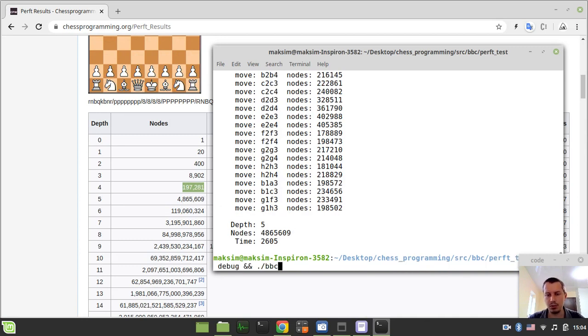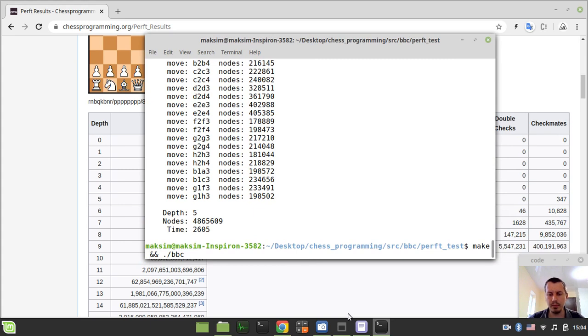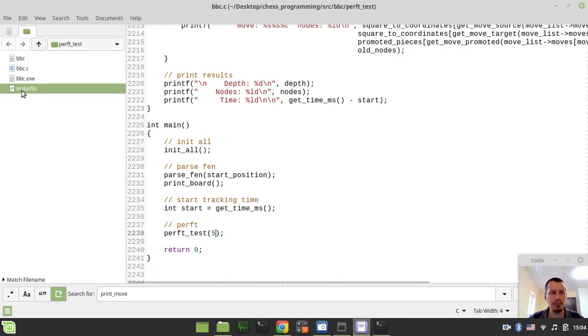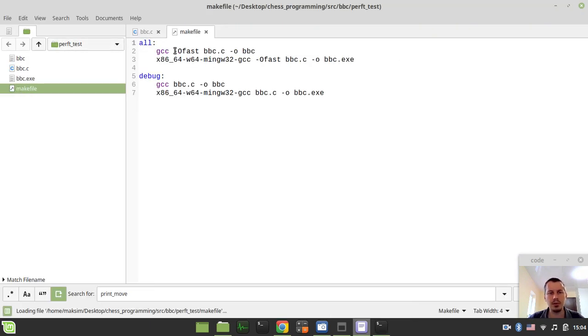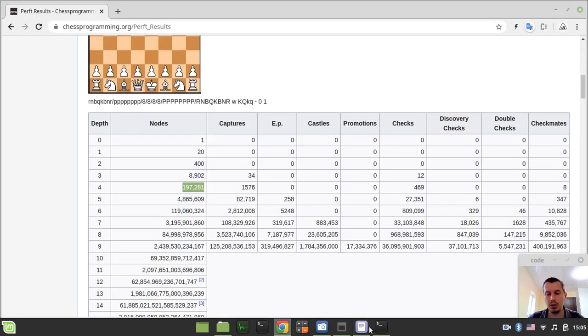So I just want to demonstrate this. We just get rid of this debug, and again, assuming the makefile that I'm using in particular, this one, I'm using this -O fast flag to compile the source code. Make sure you're using this flag as well if you want to get the same results as those shown here.